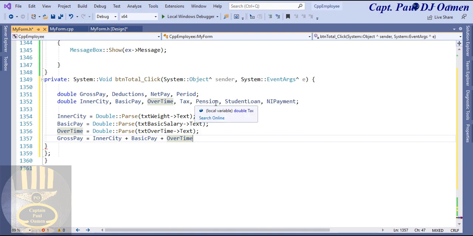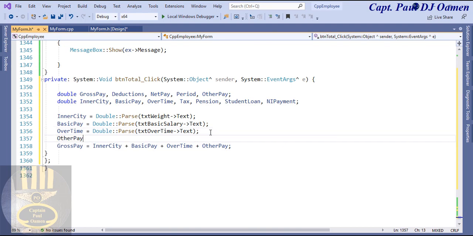So I'm going to add one more. I will just call it other payments. So let's come in here, comma, other payments, or other pay, whatever. Okay, we grab other pay and we're going to add it here and default that to 0, just in case there's going to be nothing in there.